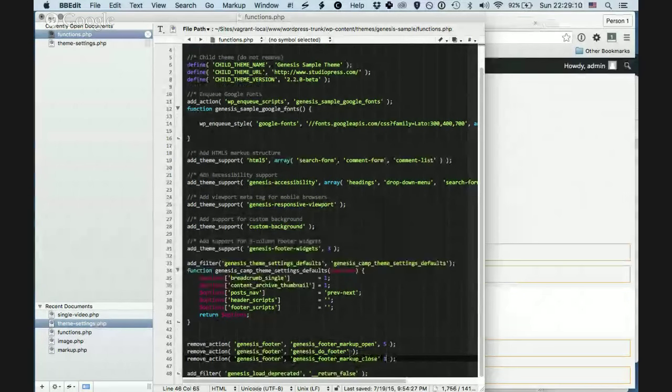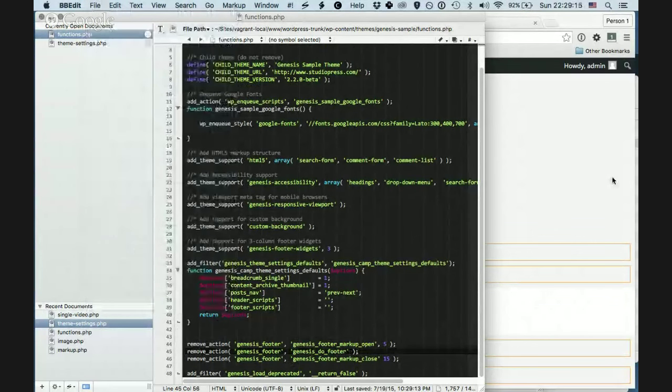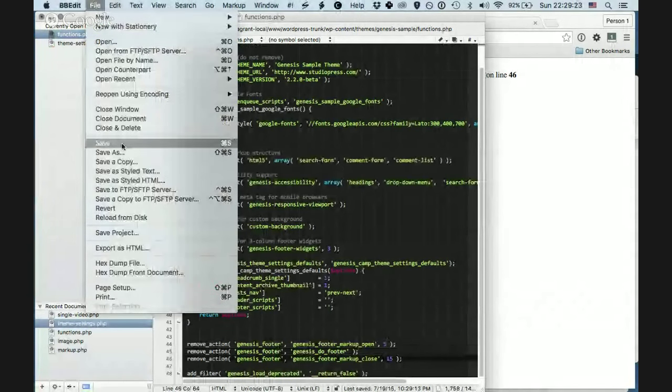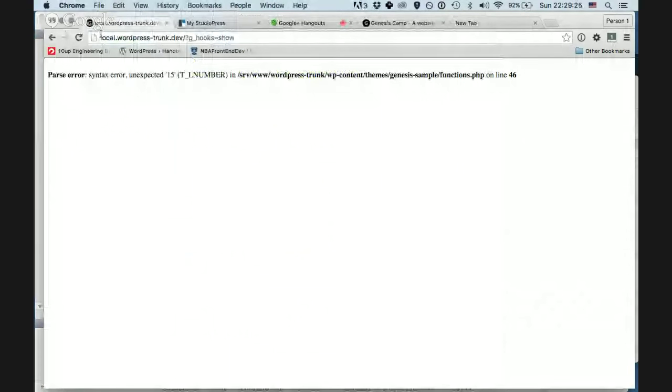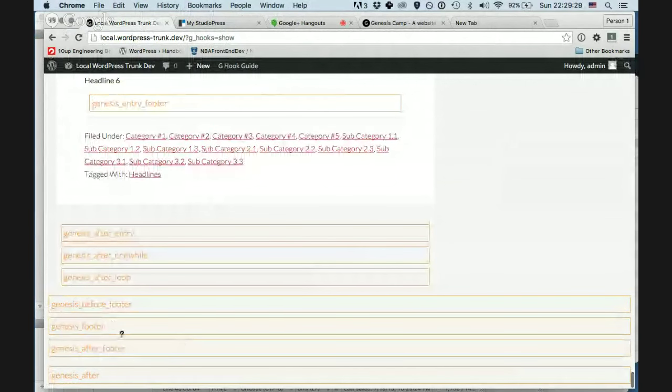And that was set at a priority of 15. So if I reset the page, reload the page, oops, comma. Reset, reload the page. You can now see nothing is being loaded into this area.